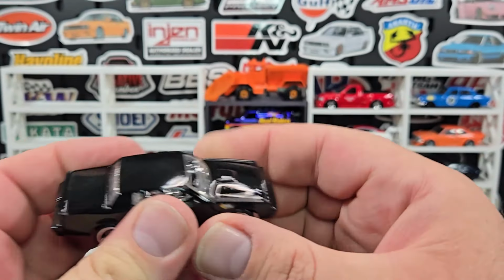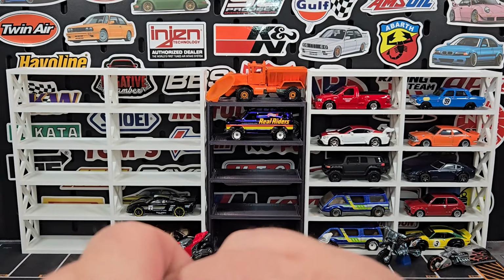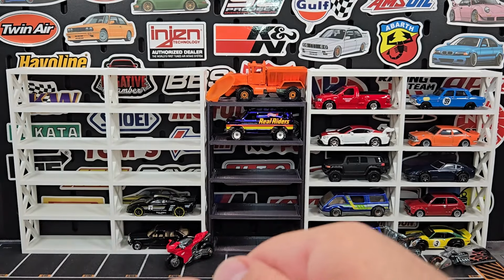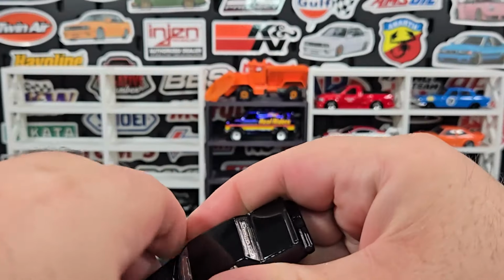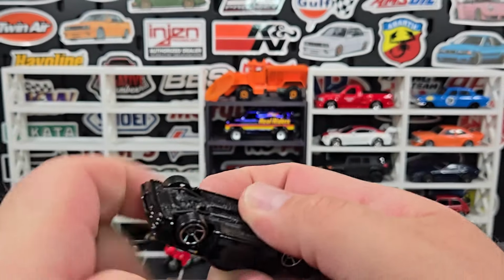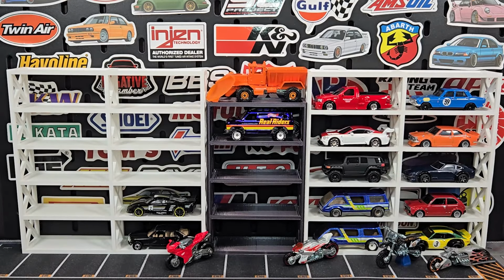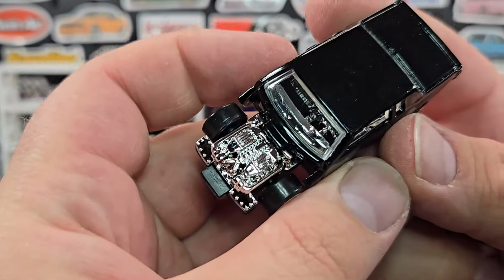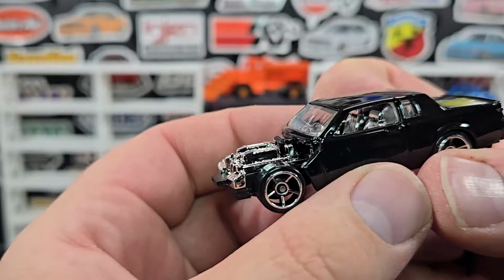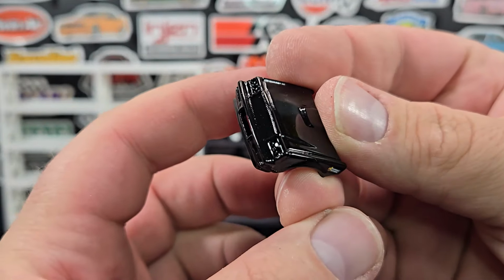But the good thing about this one is this was the original version, so it had the opening hood. So just get that to pop for us. It pops up and then moves out. Remember correctly. Get this to cooperate with us a little bit. Let me pop this. All right. It's a little bit stiff on there, but there is the engine detail in there. Of course, the entire front end pops off of there. There is the front end piece right there.